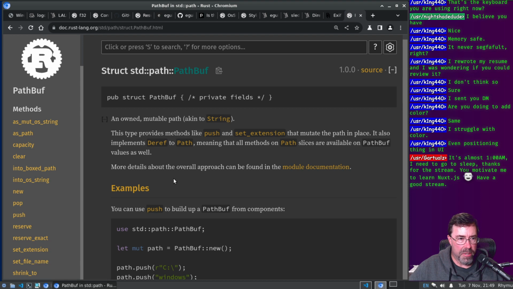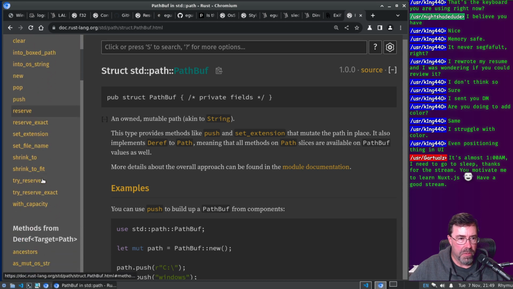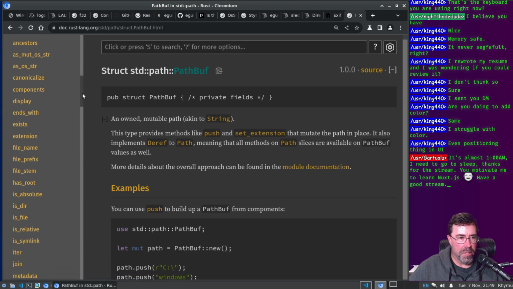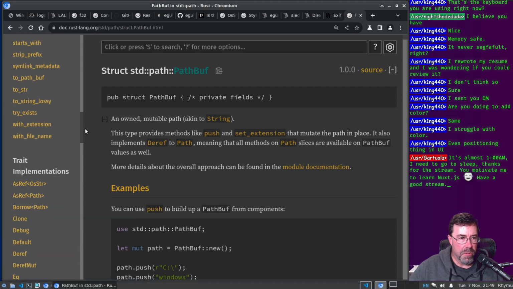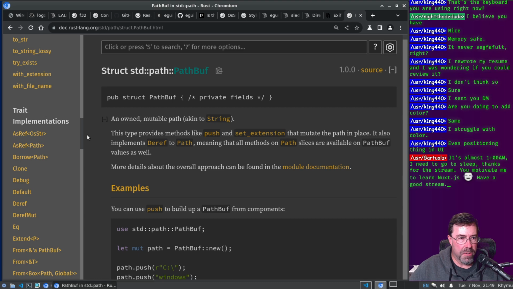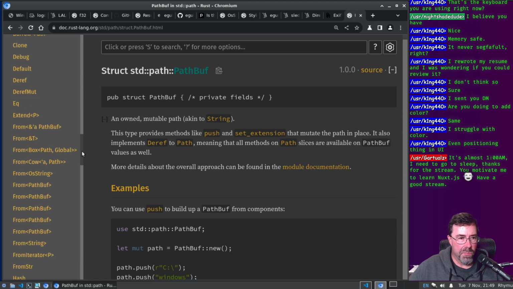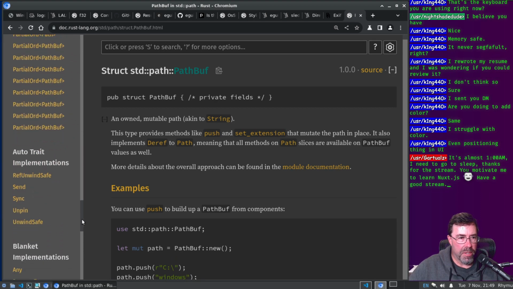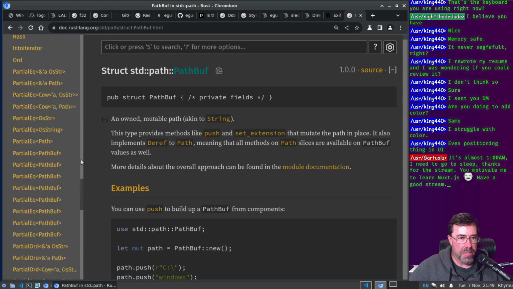Oh, we just got back to here somehow. This feels like something that I've done before. I just can't remember how I did it. Was it a trait implementation? I'm looking for an implementation of something with u8s. I don't see it though.